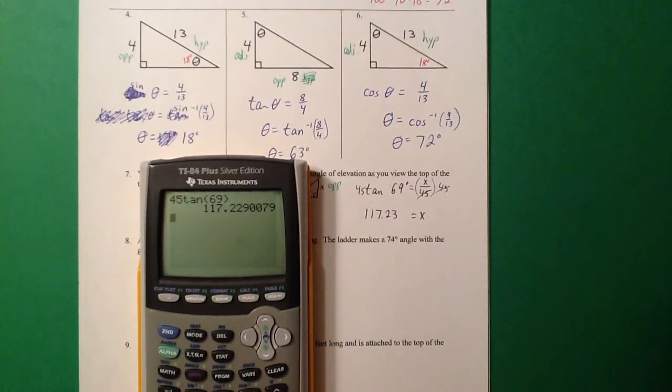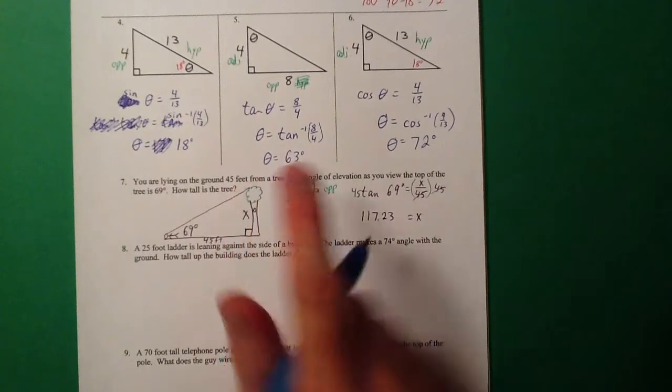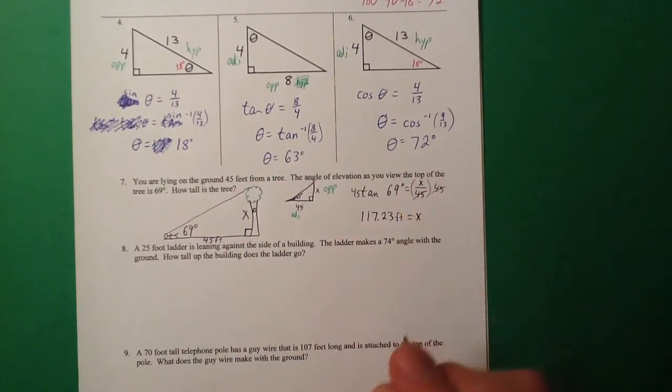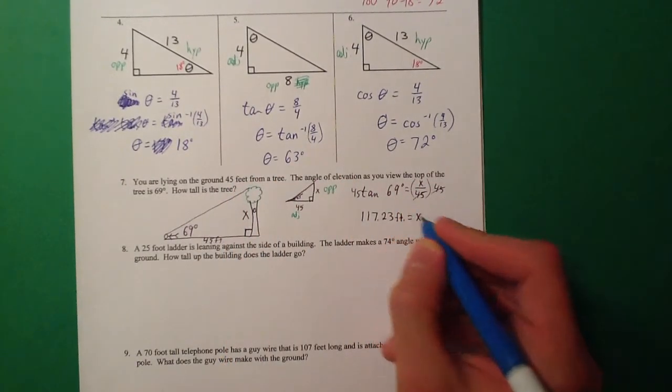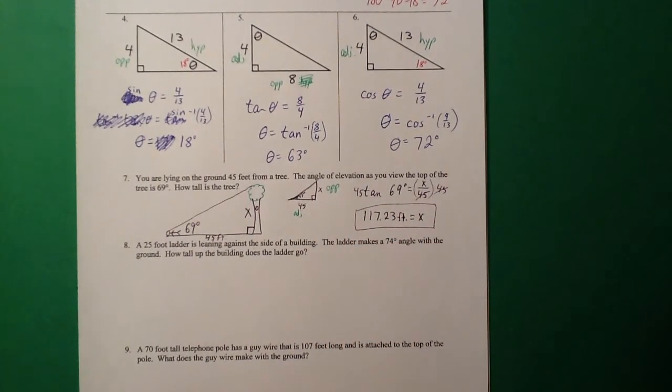There we go. Am I done? Yes and no. Just something that I want you to get in the habit of doing. Because they told you that it was feet, put that there. Am I going to count off for that? I don't know. We'll see. I'll let you know either way. But do get in that habit. Okay?